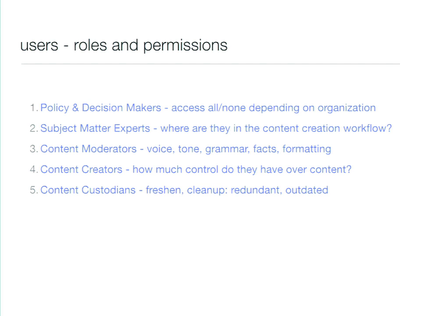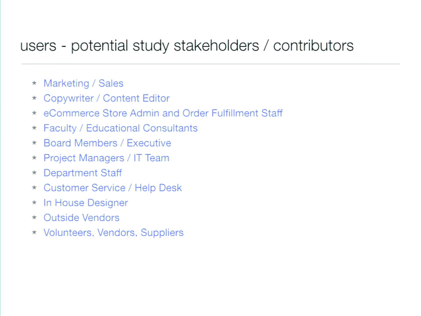And then there might be some content custodians, and these might be people who are tasked with just freshening up content, looking for spelling errors, removing content that's inappropriate, just something along the sidelines where they don't fit into any of these other numbers here. The content consumers, I've included these because these are people who may be members of the public, but they're contributing in a way because they're actually commenting or flagging or favoriting some content on the site.